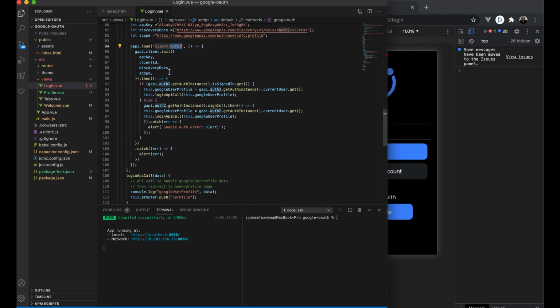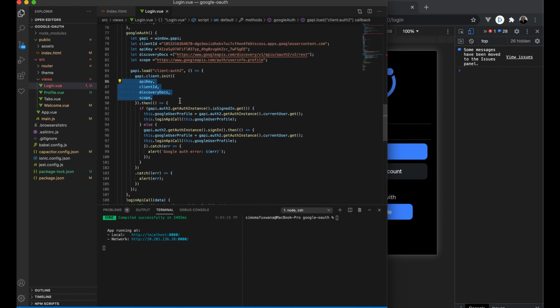We initiate Google Client by passing the API key, client ID, discovery docs, and scope we created above. On success, this will return an instance of Auth. Then you can use that to check if the person is signed in or not signed in. If the person is signed in, you can get the user object. This will give you things like email, username, and so on.